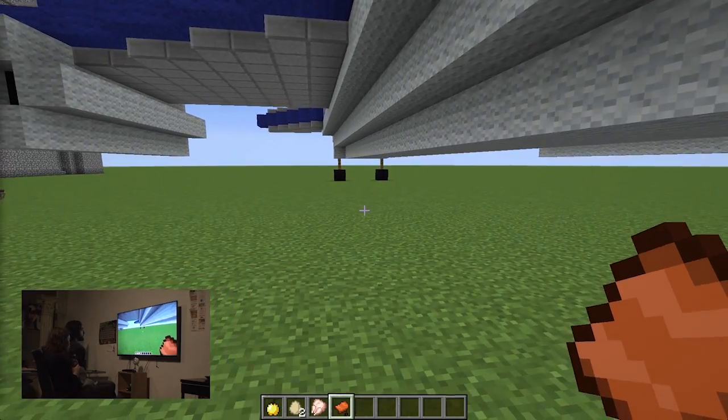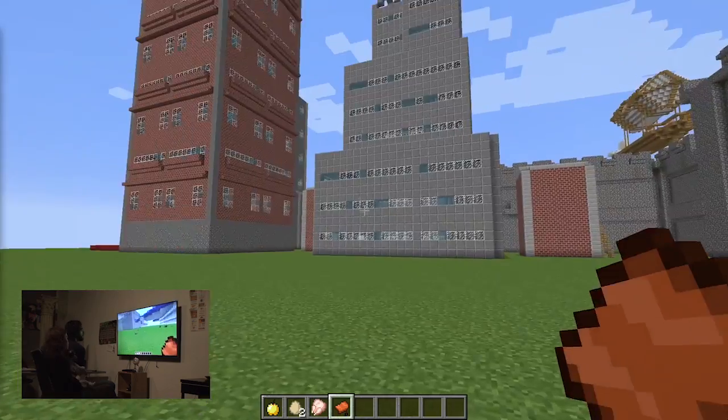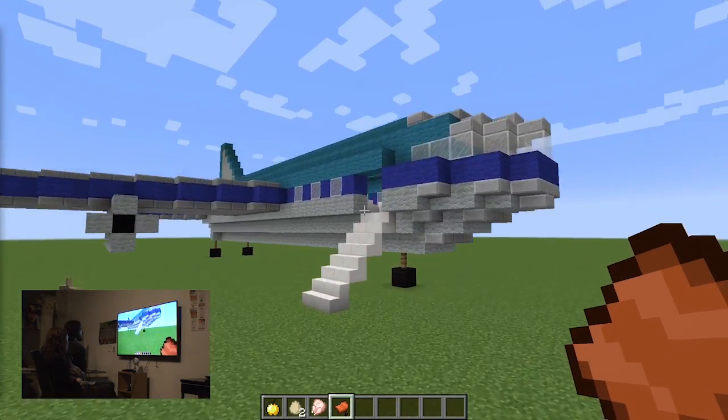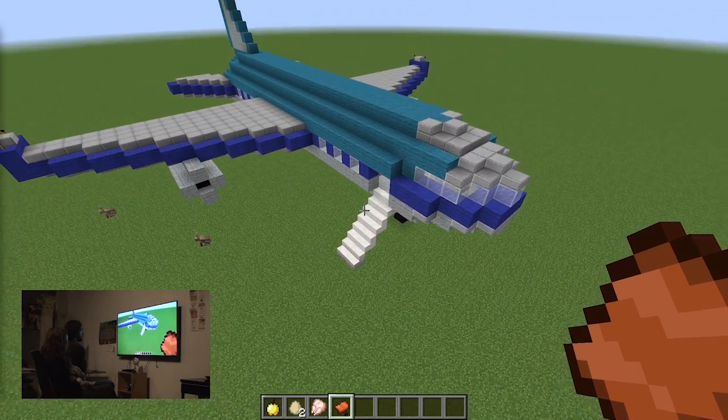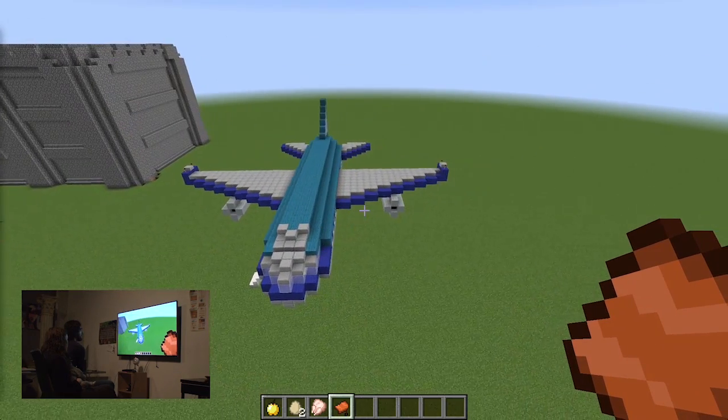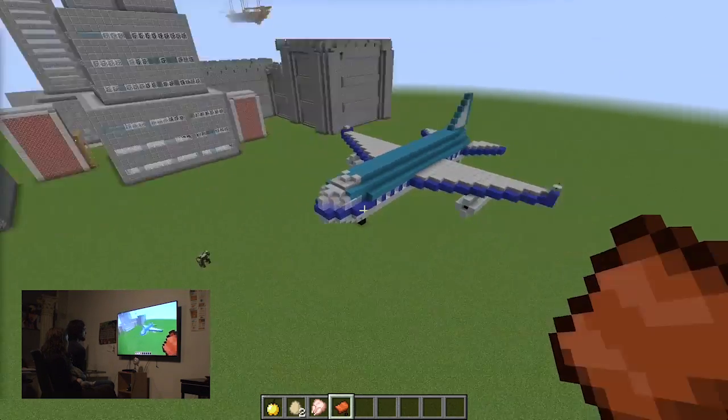And, oh, what is this? Oh, it's an airplane. We have a plane. Oh. Some buttons. Whoa. Oh, wow. There it is. Whoa. I like my plane. I like the staircase. I like a plane. That's great. I have my plane. Let's see the inside. Okay.